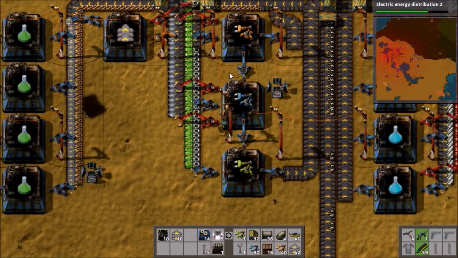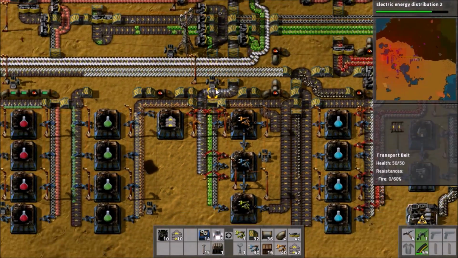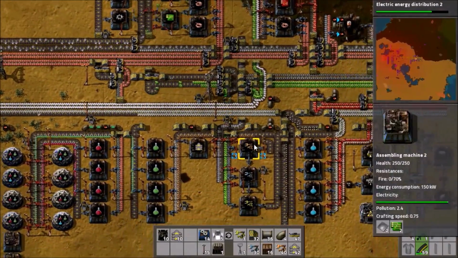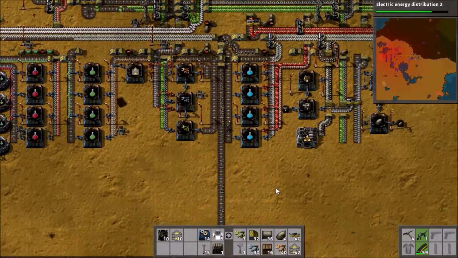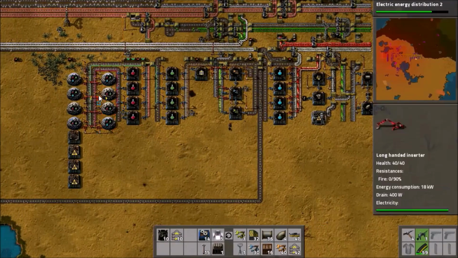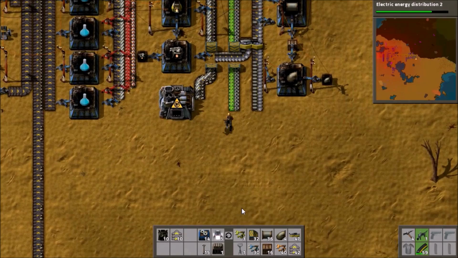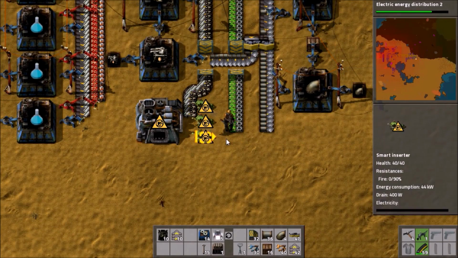We're missing... Ah, the gears. The gears are not coming quick enough. Make more gears, come on. We need these. Look at all these empty belts. This is no good at all. In fact, blue science has just completely stopped, which means all the science has stopped, and that's no good. We'll deal with that in a minute when we're done with this.